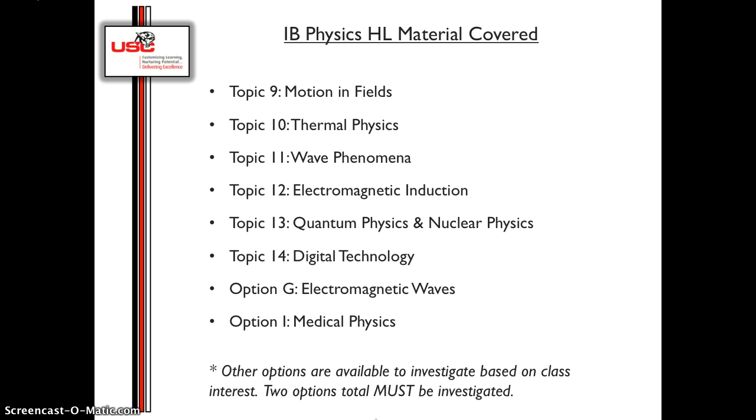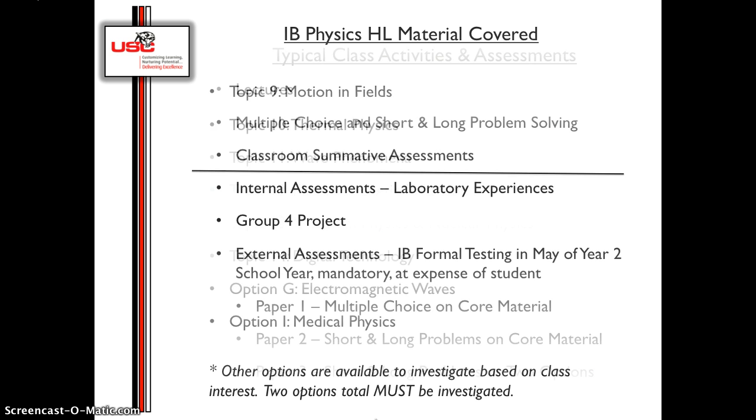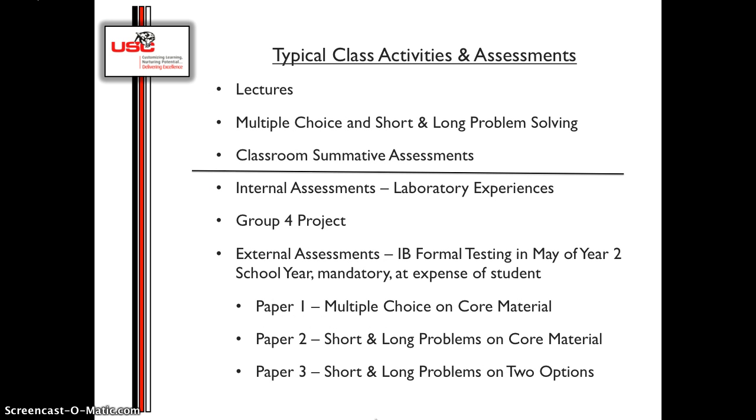Option G, electromagnetic waves, and option I, medical physics, are our typical options. All of this material is reviewed and covered to help students get ready for their assessment at the end of the year. Similar to the first year, the second year of IB Physics HL includes the following activities and assessments.